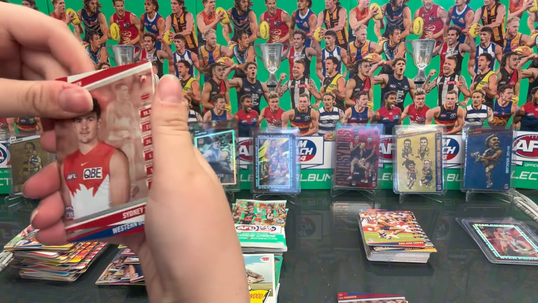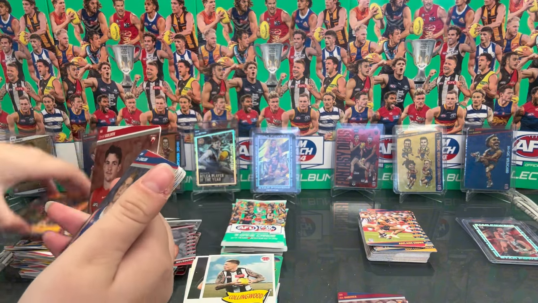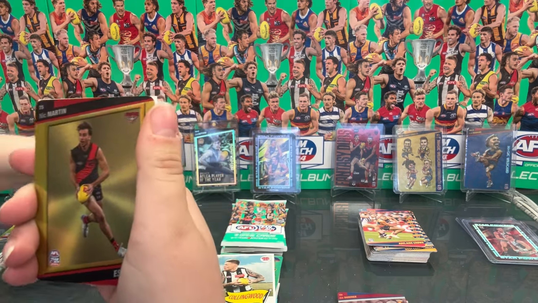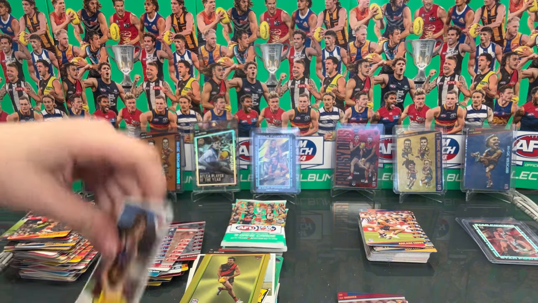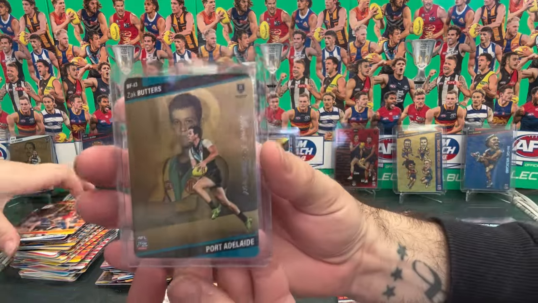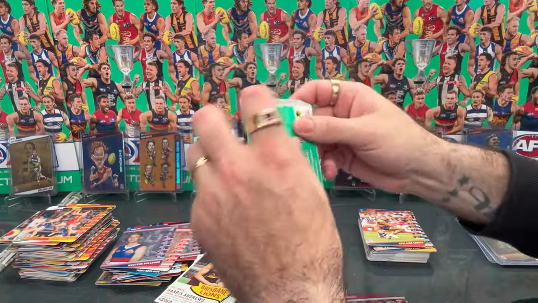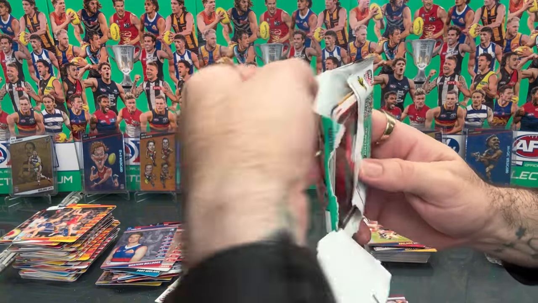All right, we got Errol Golden in the... Oh, what's happening? Everything's just not organized. We got Errol Golden, we got Tim English, and we got Nick Martin in the gold parallel, and we got Harris Andrews in the Scanlins. All right, so the best and fairest card is in the hardcover there. We'll put him down. So that's our third box hit, or more than a box hit. Let's go. There's got to be at least one more, I reckon.